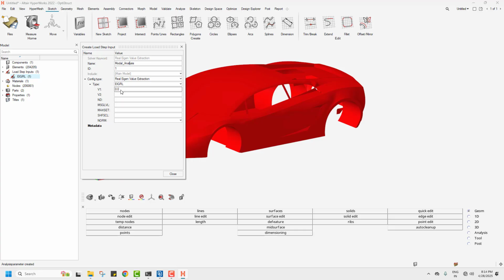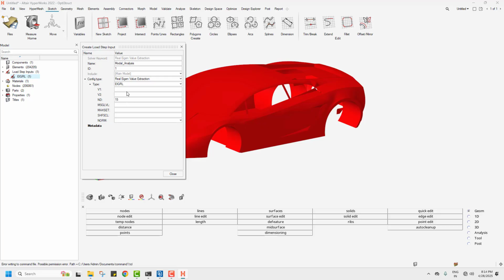Here you can define frequency 1 up to what you want, V1 and V2 you can define, or else you can define the number of modes, how many modes you want to extract. Now I would like to take 10, or 15 is also fine.